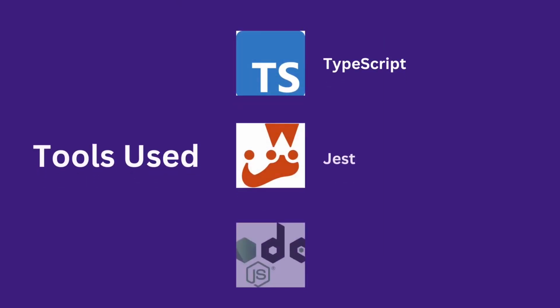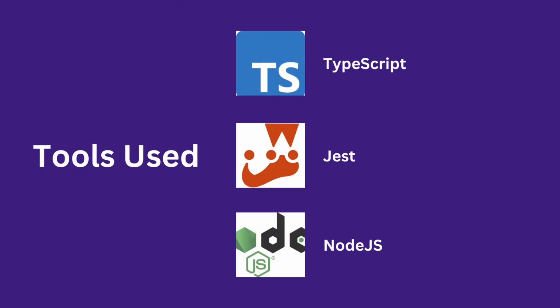Okay, so what are the tools and technologies we will be using inside this course? We will be using TypeScript so we get static typing, and for writing unit tests, we will be using Jest. The good thing is that when we are developing this interpreter, we will be following test-driven development. So for that purpose, we'll be using Jest, and of course, we should install Node.js. We'll be using Node.js, but not much of it, just for the runtime purpose, so that we can run the application in the command line.